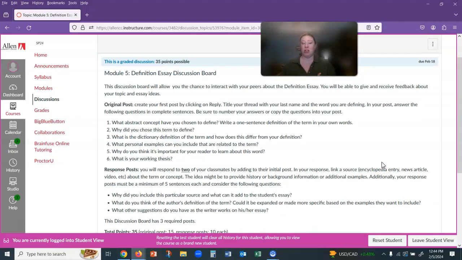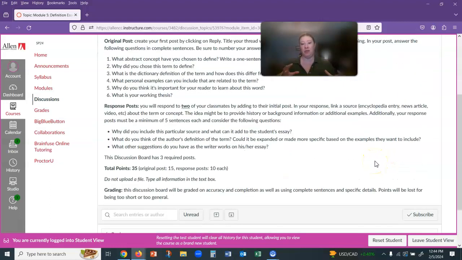The next thing that you're going to do, so this is the first initial step, sort of takes the place of doing some kind of a peer edit or collaborative group project. Instead, you're going to just post what your plan is for your definition essay, the concept that you've chosen to define, your personal definition, and a working thesis idea. And so this is all in the very early brainstorm planning stage, which means that you may end up changing it, particularly after you get peer feedback.